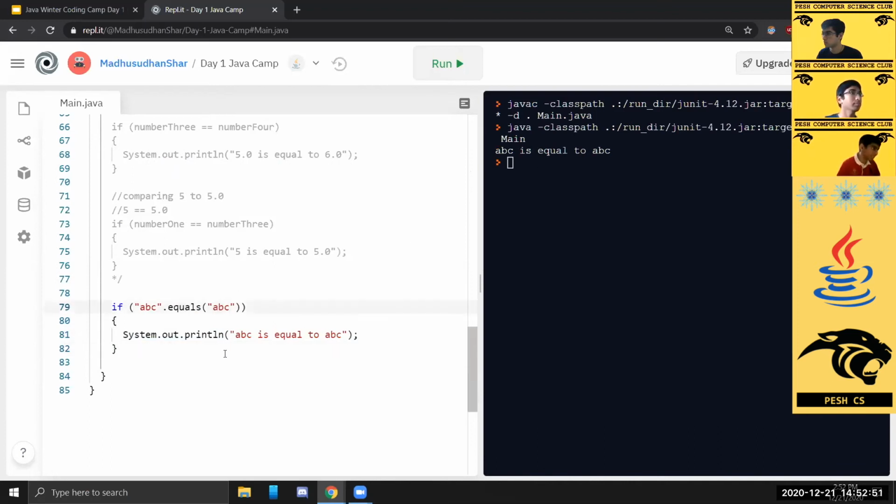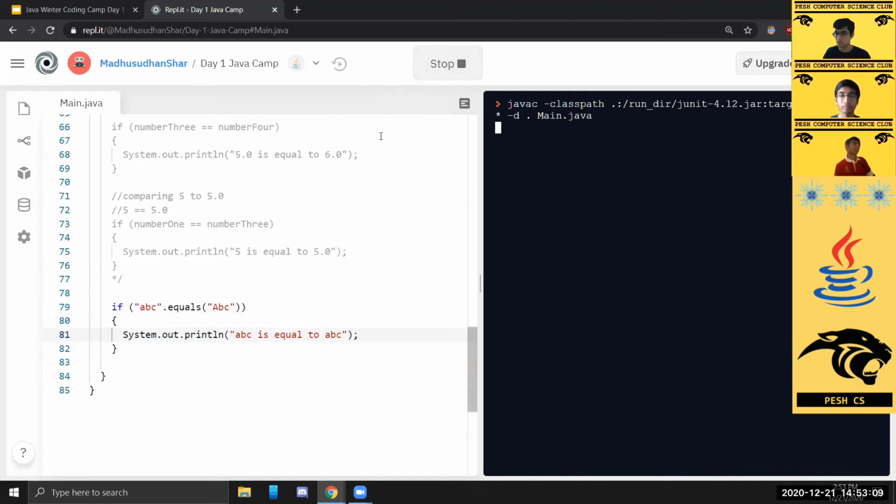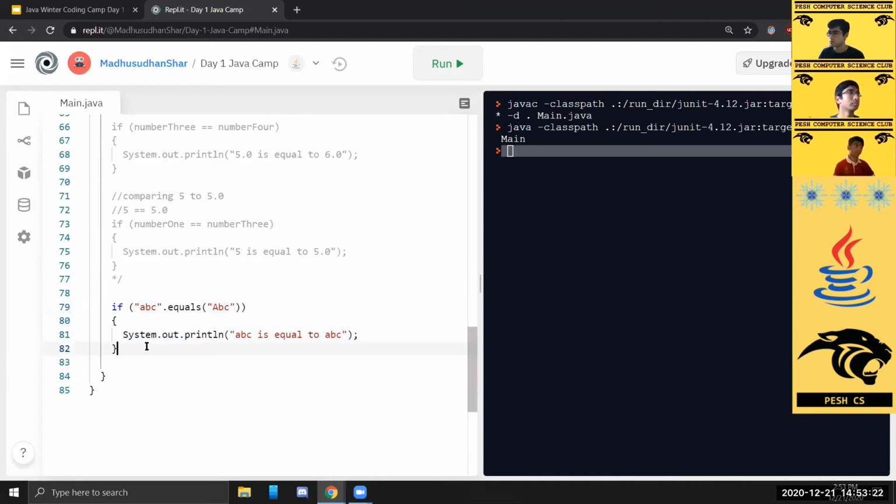Now let's look back at this example, and let's put a capital A. Think about what would happen if you were to run our code. Is ABC equal to capital A, B, C? Just think about it for a second, and then I'll run the code. If I run the code, this is false because it's literally looking at every single letter and checking if it's equal to the other string. So because it's false, it's not going to print out anything.